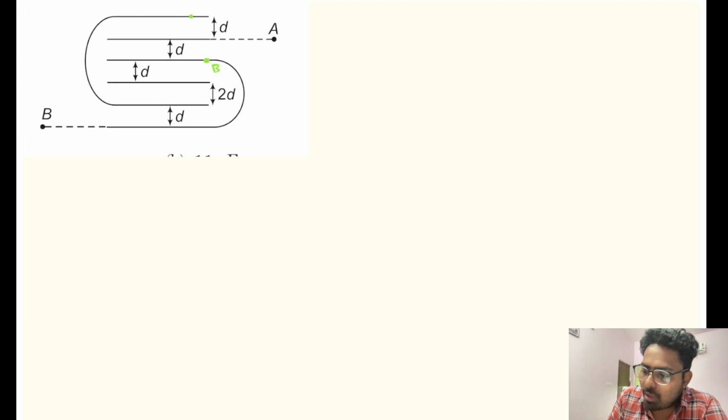Okay, now this plate doesn't have any name, right? I'm giving a name for this plate. Let me give the name C for this plate. Okay sir, fine. If this is the C plate and this is shorted with this plate, that means this plate should be given one more name, C.